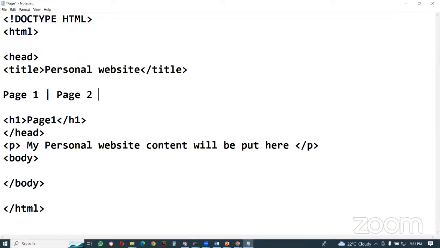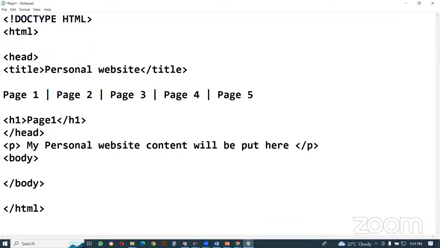We shall have a link also for page 3. We shall also have a link for page 4. We shall also have a link for page 5.